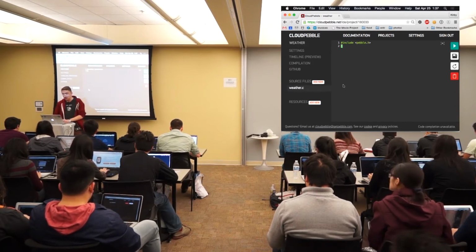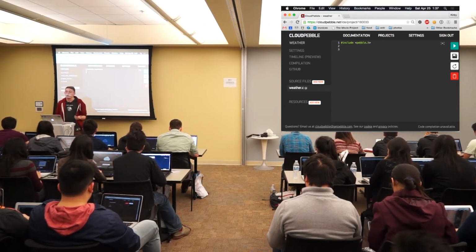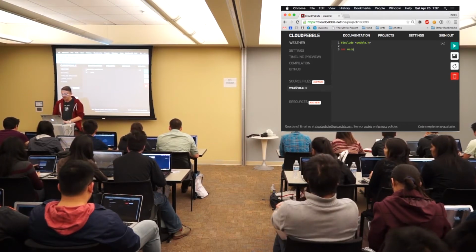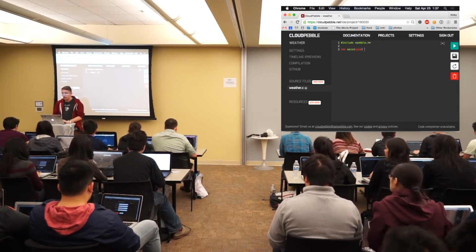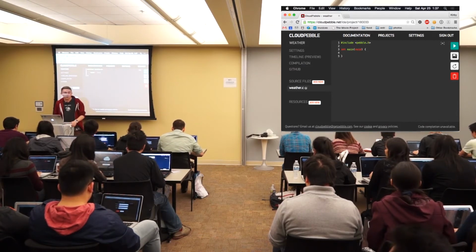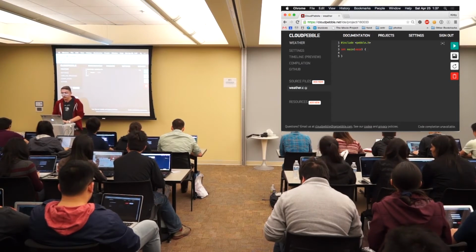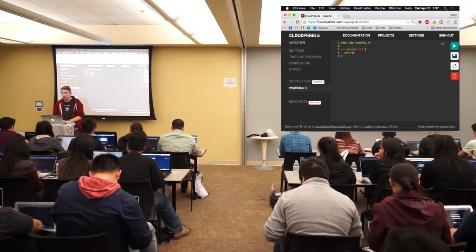And we'll go in here, and with all C programs, the first thing you have to have is a main method, right? Some entry point into your application. So let's say int main. Main isn't going to take any arguments, so we're just going to say void. And since we are returning an integer, we're going to go ahead and return 0, which means success.